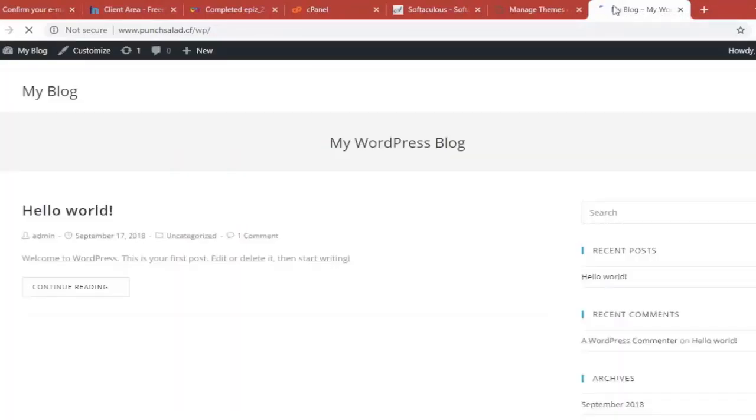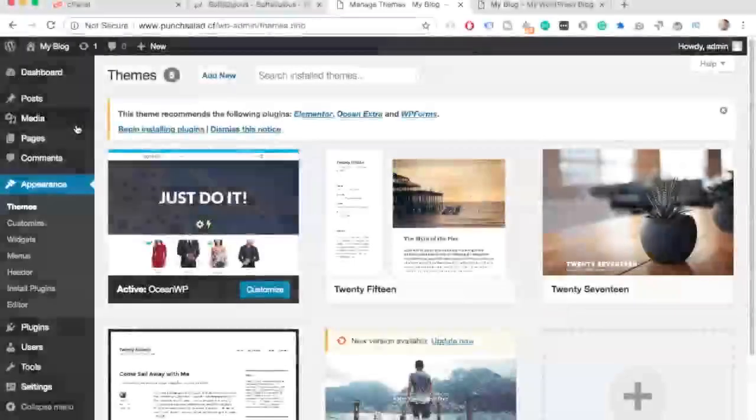And now this is what we have currently. There's just this default hello world, nothing else. It looks very empty. It's because we haven't configured anything for it. Now, this is a great first step because now we have a website which we can populate with content. So you need articles and images for this to become more pretty and become a real website. Next step is to set up the pages. I'm going to show you how OceanWP works.